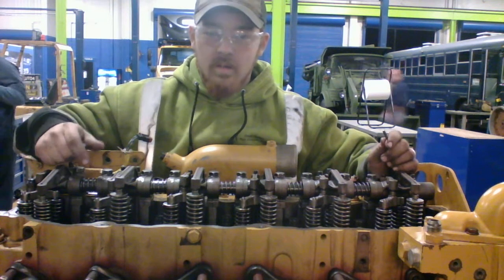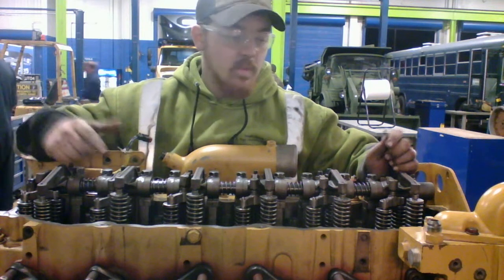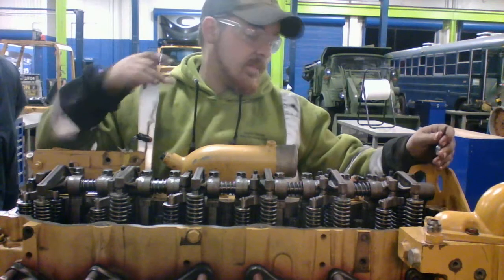Alright, and then from there, what you're going to do is reinstall your injectors, put your mid-plate back on, and then put your valve cover back on, and make sure she's running right.